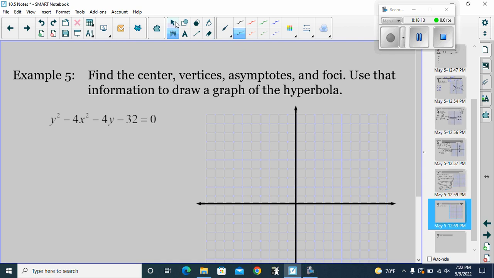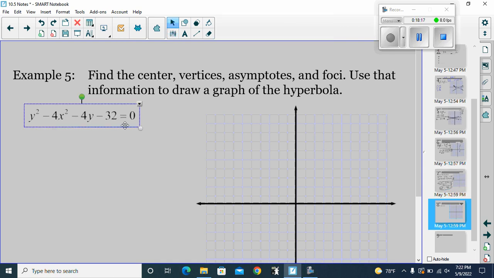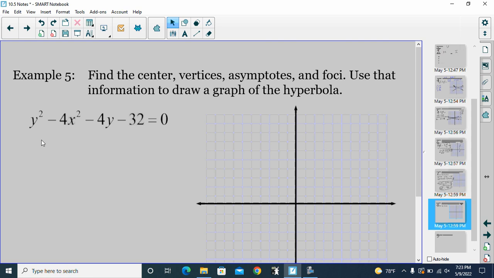Last one, if you want to try this one on your own, you certainly can pause the video and try it. We'll do it here in a minute. One thing to note, we can always tell if it is going to be a hyperbola, because we do have both an x squared and a y squared, so it can't be a parabola. If one of them is positive and one of them is negative, that is when it will be a hyperbola. So I'll work through this one here in a minute. If you want to follow along, you can. If you want to pause it and try it on your own and then check it, you can.